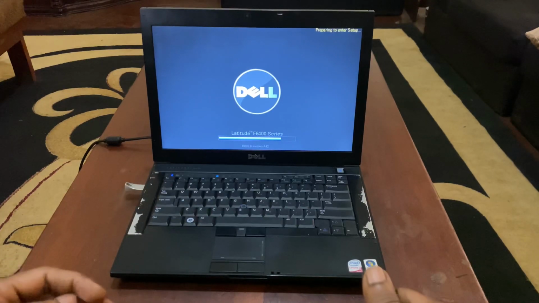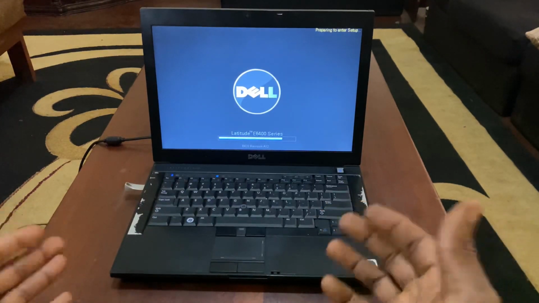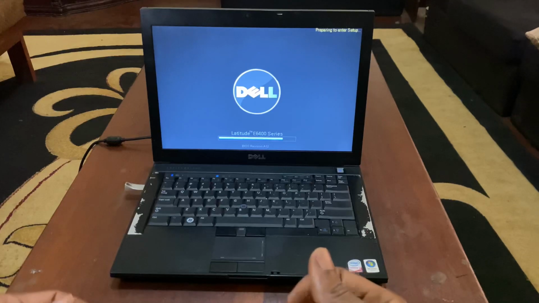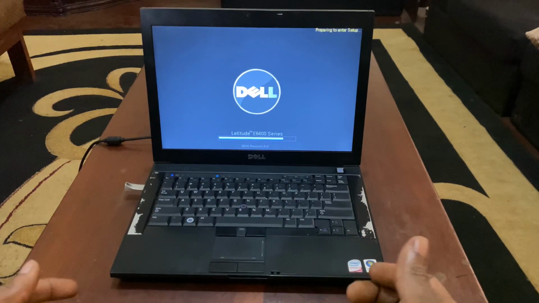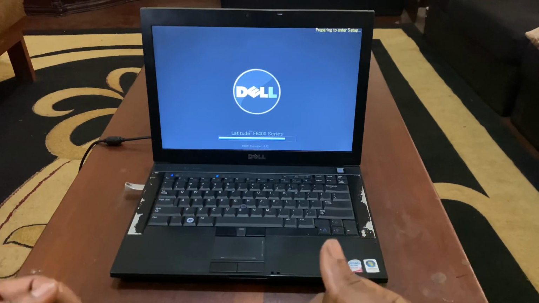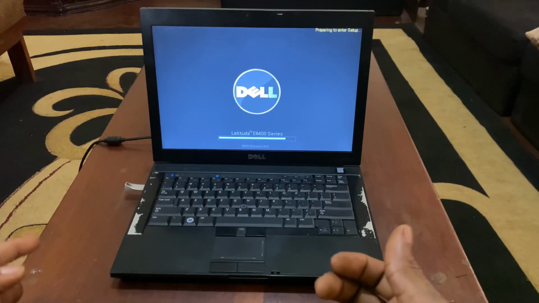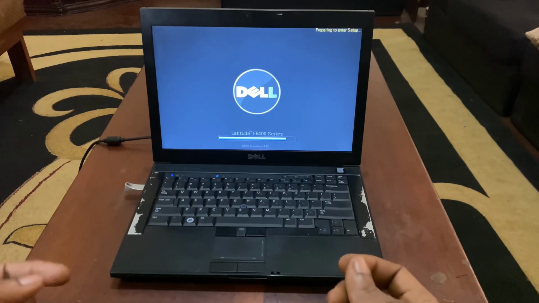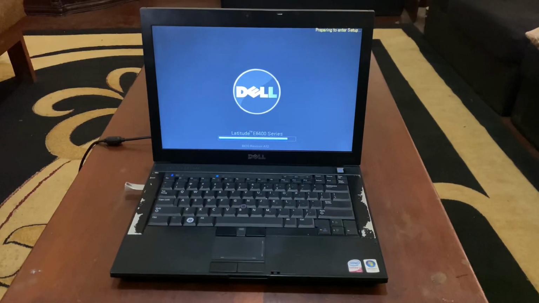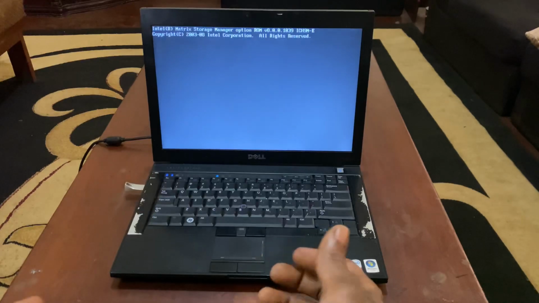As you can see, it's preparing. When you reach the point that you have to wait for the PC, it's a little bit slow. It has 2 GB RAM, but we have to wait. When you reach this point, wait, and we'll see how we can correct the USB boot options in the BIOS system. So you wait and wait. The PC is a little bit slow. When you reach the BIOS system, it's going to open right now.